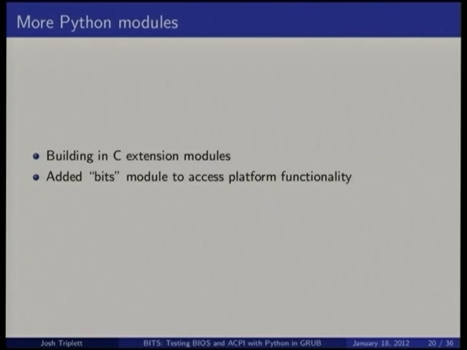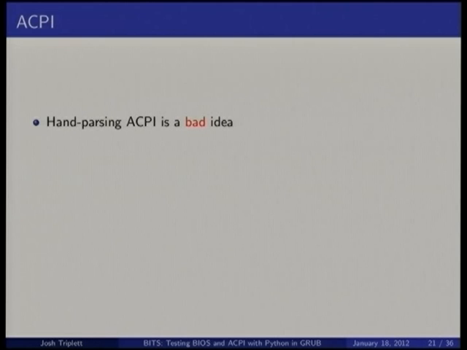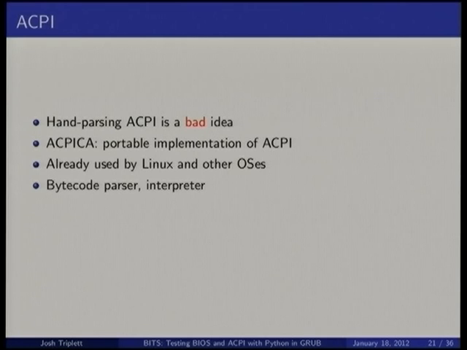So now that we have a real scripting language to work with, what kind of stuff might we want to talk to? Well, there's where those platform interfaces come in. We really want to talk to ACPI. And speaking, unfortunately, from experience, trying to hand parse ACPI in any way is a really bad idea. Don't do it.